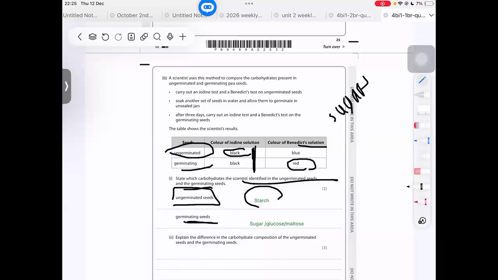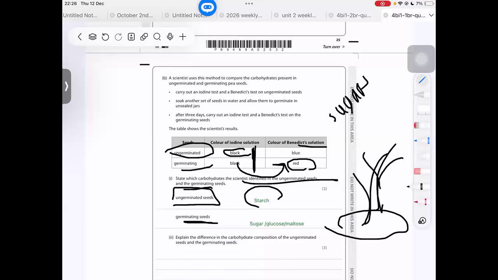But if you take the germinating seeds, the starch of them is being converted into sugars. Why is that? Starch is the storage polysaccharide, or the storage carbohydrate. You can't use starch for the growth and all the other purposes. You have to break down the starch into smaller units like glucose, maltose, or sucrose, and these are being used in the growth purposes.